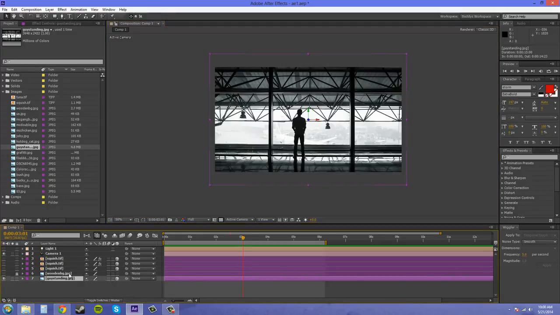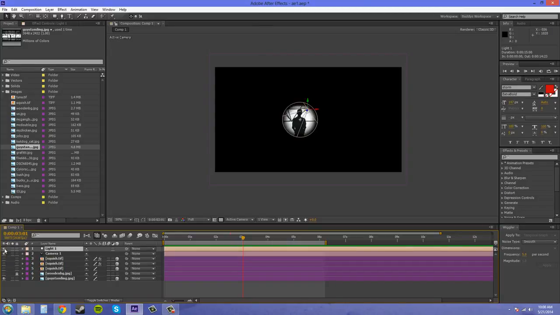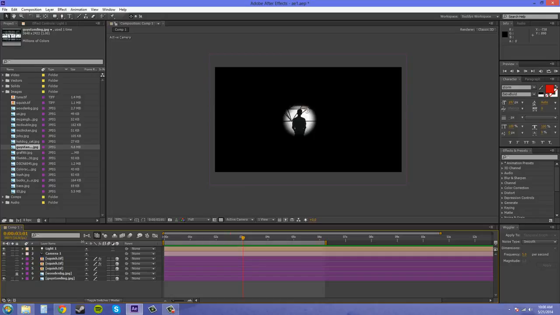So I just brought up a picture of a guy here, and it's in 3D space. It's this one right here. And then I have a camera, and then I also made a light. And if I turn on the light, you can see how the After Effects original default light, when you don't have any lights on, is 100% ambient. And when you turn on a light, it turns off the default After Effects light and uses the light that you have in your scene.